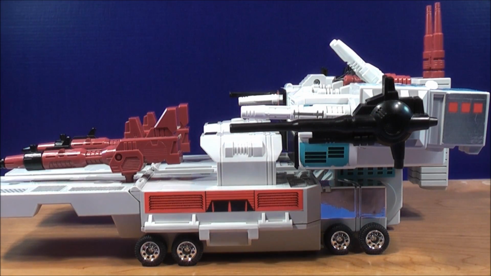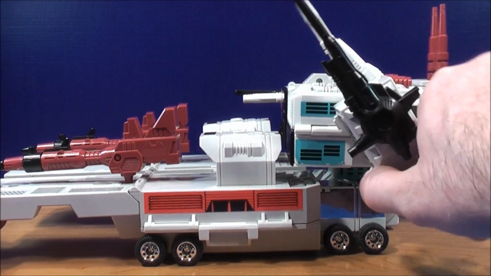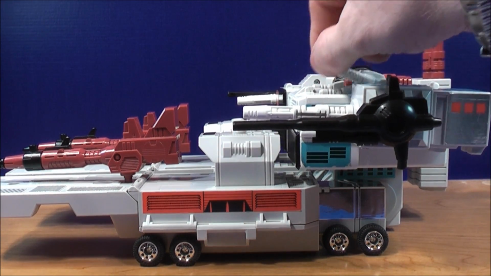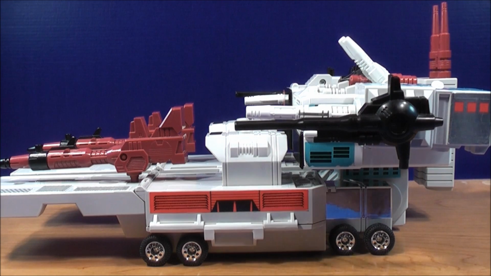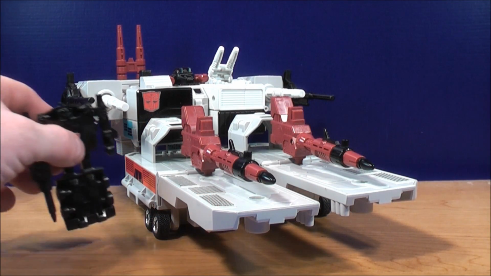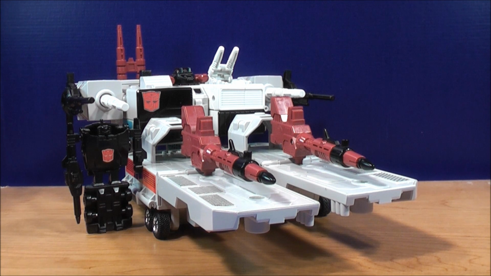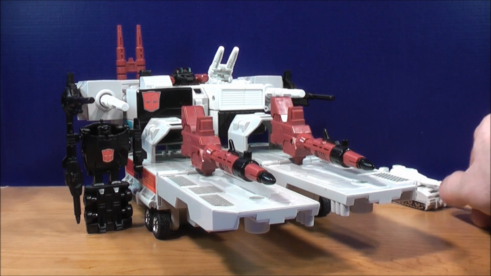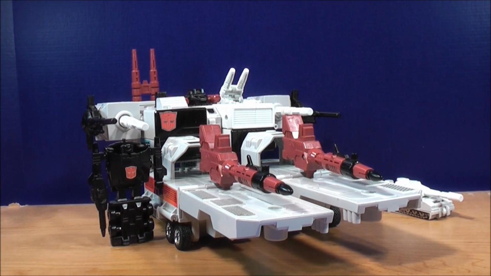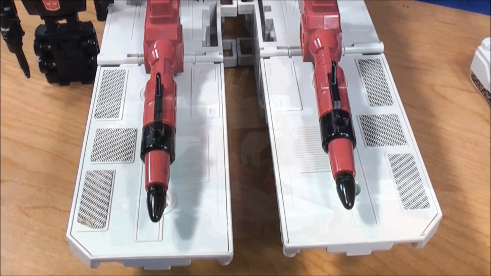For the articulation in battle station mode, both sides can go up and can go back down as well, and the cannon on top here can go up and down as well. So that's pretty cool. Even if you want, you can take Scamper, put Scamper on one side, and take Slammer and put Slammer on the other side, making sure there's no evil Decepticons lurking in their way. So I just want to give you guys a quick close-up on the battle station mode because this thing is awesome.